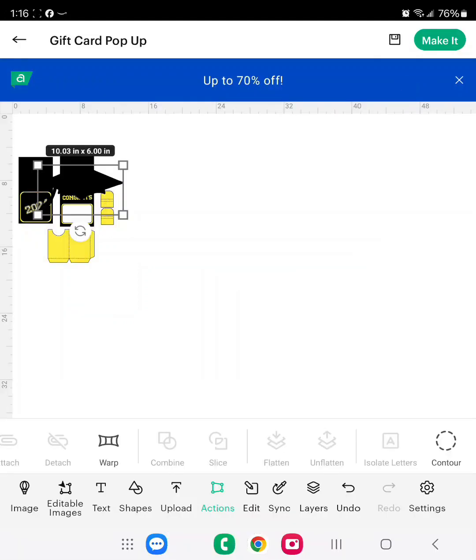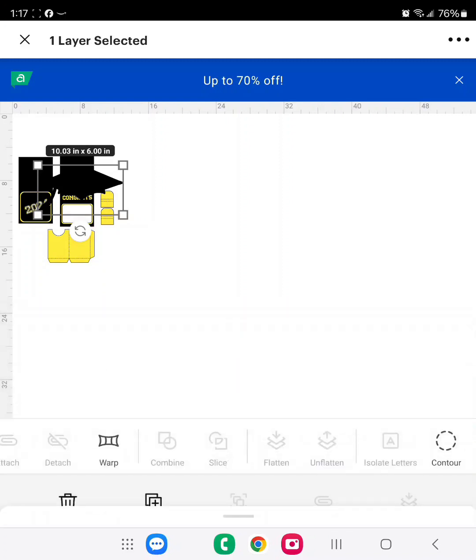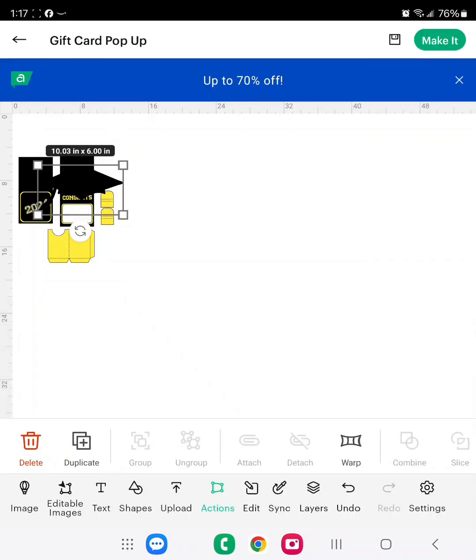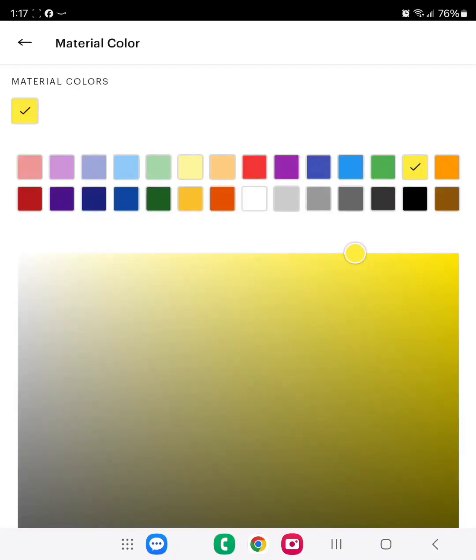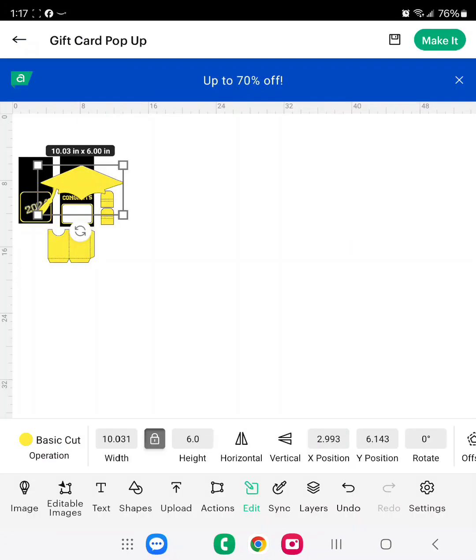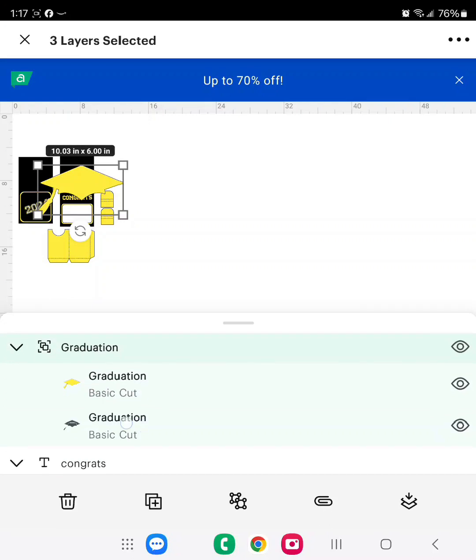As soon as I did that, you see that we don't see the gray piece because the black piece is actually in front of it. So what I need to do is take the black piece and move it behind the gray piece. But before I do that, I want to change the black to yellow because I didn't want black on black, which by the way I love, but not for the purposes of this card. So now I want to take that yellow piece and move it behind the gray piece.